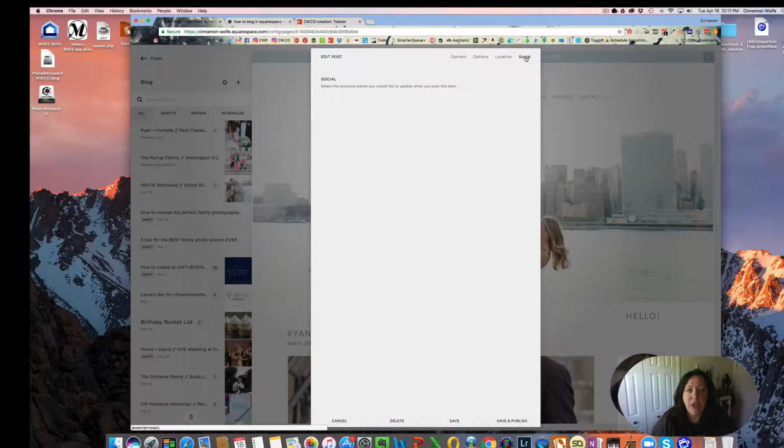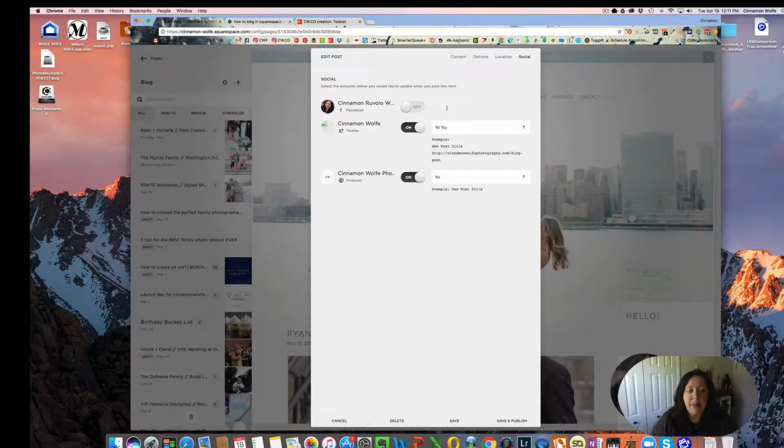And then for social sharing, normally I will share to Twitter and Pinterest. I have a separate workflow for sharing to Facebook. And so then you can leave just the title and the URL here if you want to, or you can put some additional words in here. You can just type in here, you can say Rockaway, New Jersey wedding if you want to, and it'll show you right here what will actually be shared to Pinterest.